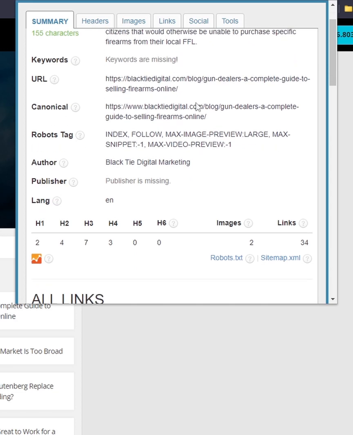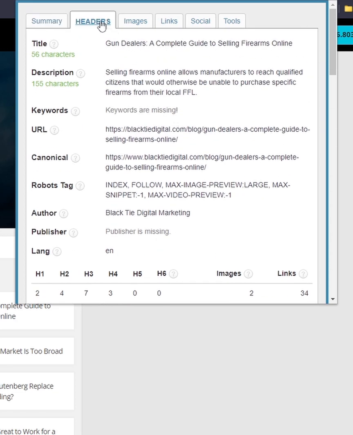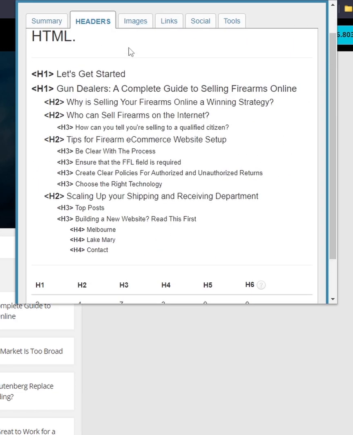Next is SEO Meta in one click. So I'm not an SEO expert, but even for me, it's often handy to get a quick peek into a web page's SEO components without having to skim source code for title and description meta tags. If the boss asks me to do a website audit, being able to know a little bit about how much work has been done in this area is really helpful when you're trying to create a list of services that a client is going to need to be successful.